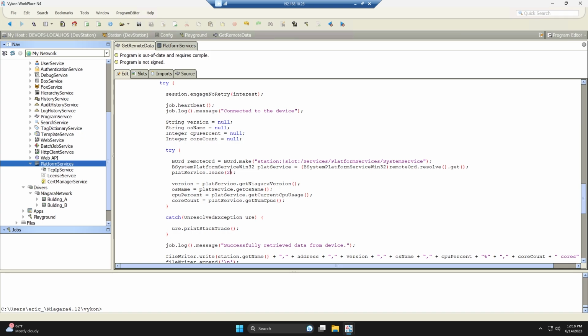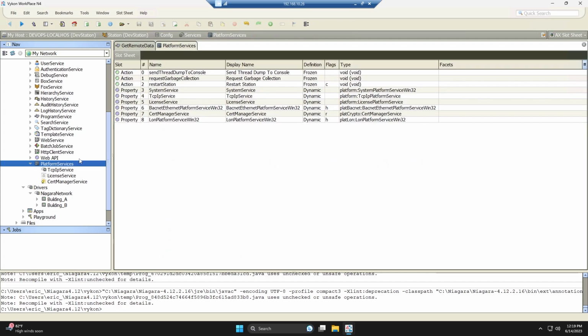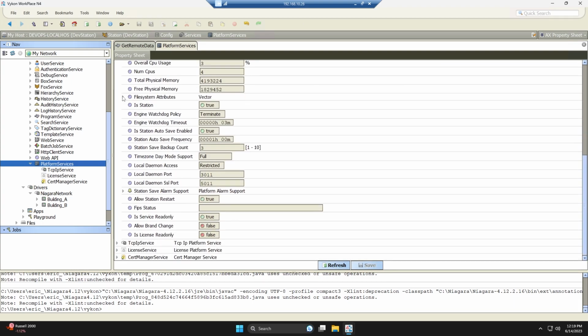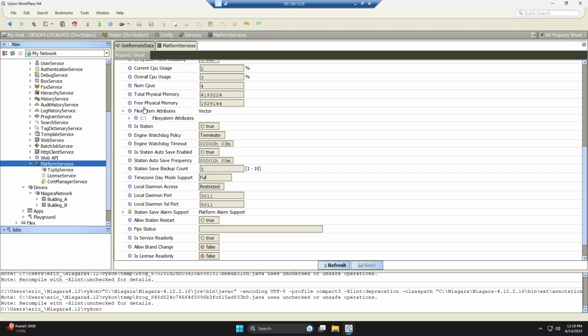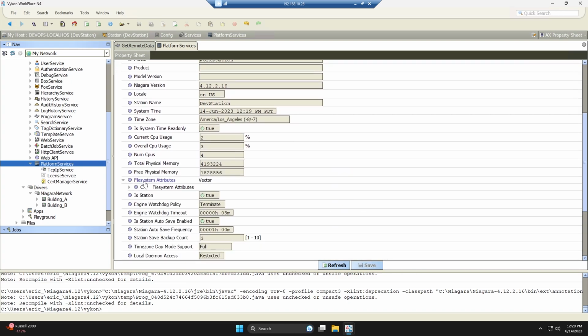But in this case, I'm saying that I want to lease this platform service, which is this, and I want to get just 2 levels down. All right, so I'm going to call plat lease, and then we'll say 2 or 1. We could do 1 as well as the level of children we want. So we'll go back here and go to the property sheet. We've got our system service. Let's say if I wanted to get the file attributes or something, we'd have to go 2 children down. We'd have to request 2 levels of children. So here's the parent. This would be the first level. This would be the second level. In this case, these are the attributes I'm trying to pull. So we're just going to do a level 1.